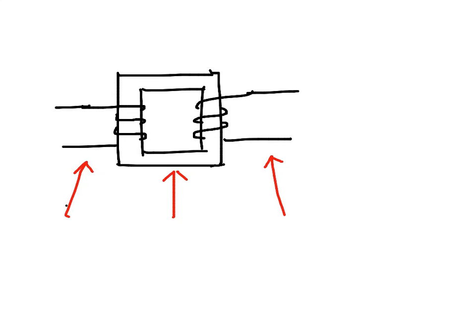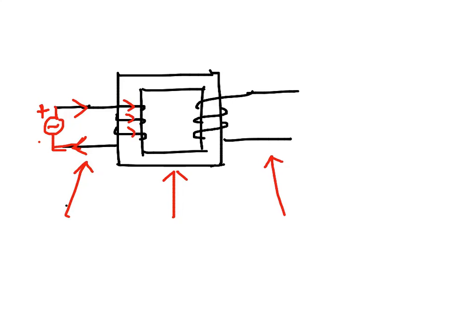So if in this primary winding an AC voltage source is connected, then let's say for one particular instant we have a current going that way. Now this current, since it's an AC, will be changing, so I'm just looking at a particular instant. This current is flowing that way, coming back, and then coming back.